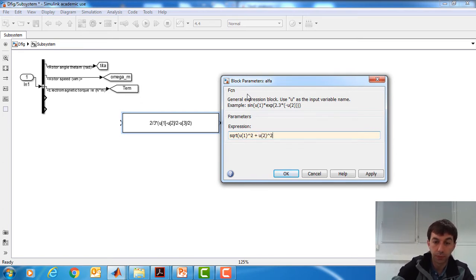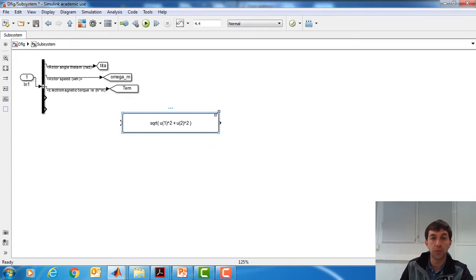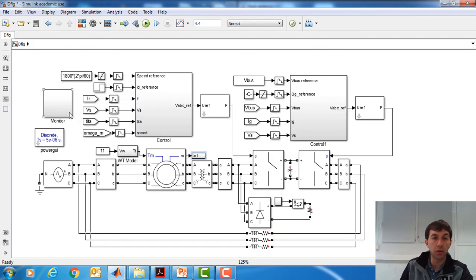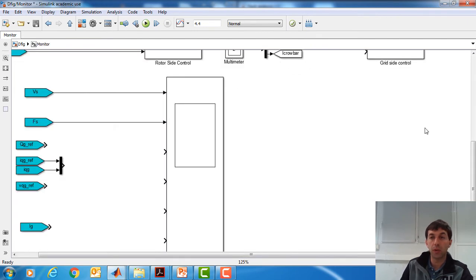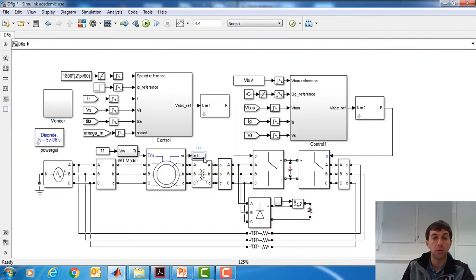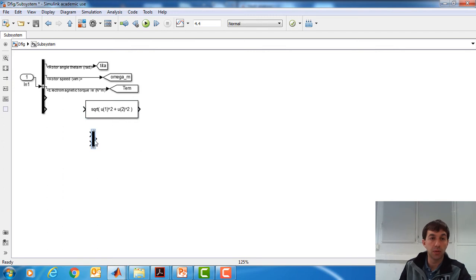U2 square. So here we calculate the amplitude of the stator flux, which is enough for visualization purposes. And we need a multiplexer. Probably we can take it from here, copy, and paste.